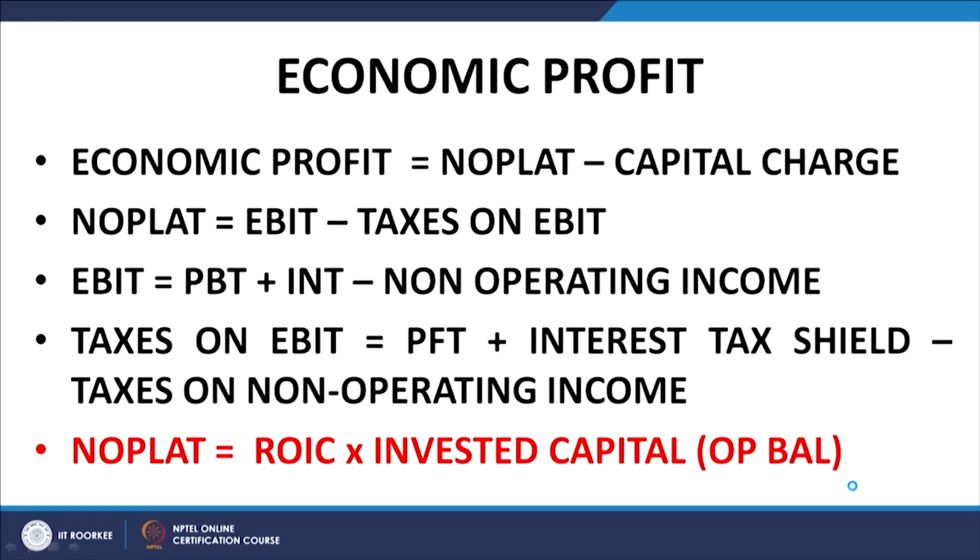We now come to a few definitions. Let us quickly read them through. Economic profit is equal to NOPLAT minus capital charge. What is NOPLAT? NOPLAT is net operating profit less adjusted taxes. And what is it equal to? It is equal to EBIT minus taxes on EBIT. And what is EBIT? EBIT is profit before tax plus interest minus non-operating income.